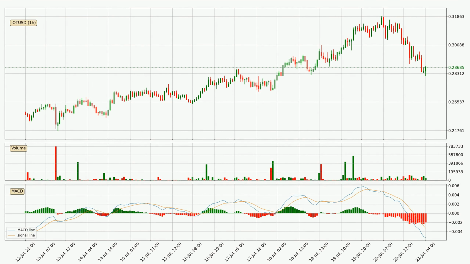Looking at the hourly MACD, the MACD line is below the signal line, which shows that the current trend is on the downside. The MACD histogram shows that the momentum is currently indecisive, so consolidation for some time or shifting the momentum could be expected, and it is better to wait to see if the MACD line will cross the signal line, which will be bullish.